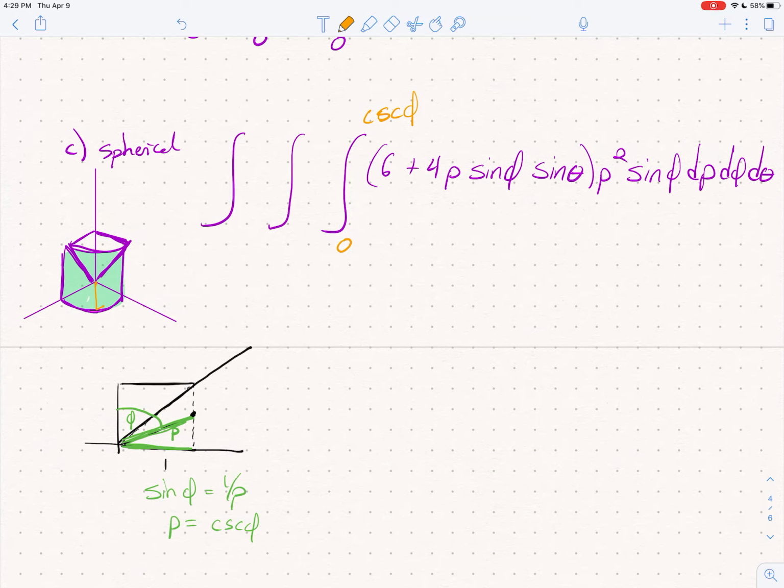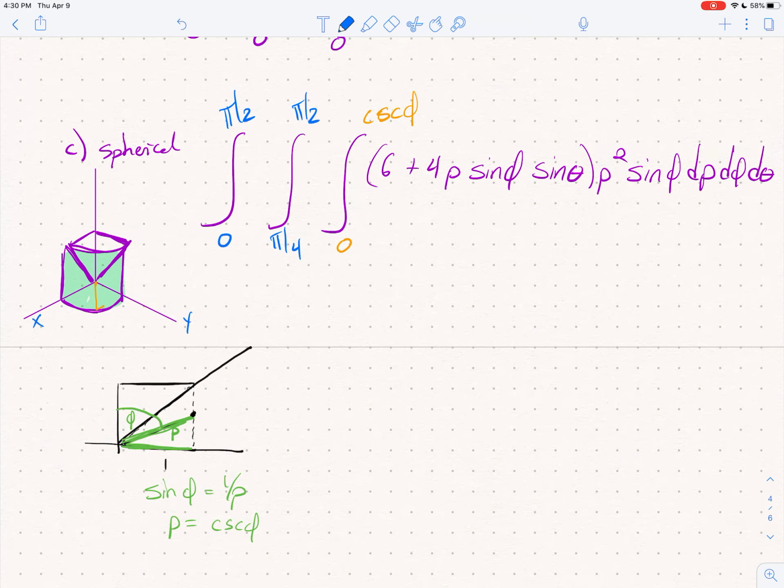If you're having trouble with that, pause the video and make sure that you can see how this is different from past examples and what's going on. Now let's think about phi. So what's phi doing? Well, phi is actually starting at whatever angle this cone is. We learned last time that angle is pi over 4, so I won't redo that. I'm starting at pi over 4, then I'm swinging all the way down to the plane, which is pi over 2. So phi goes, I'm going to switch colors, phi goes from pi over 4 to pi over 2. And then what's my theta doing? It's the same theta as cylindrical. It's swinging around this way from, I should label this as the x-axis, the y-axis, it's swinging from 0 around all the way to the y-axis, so 0 to pi over 2.